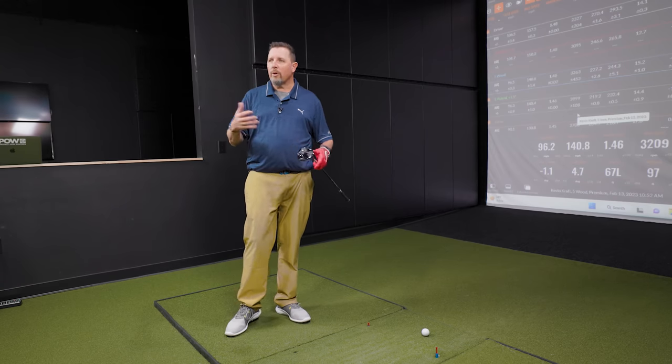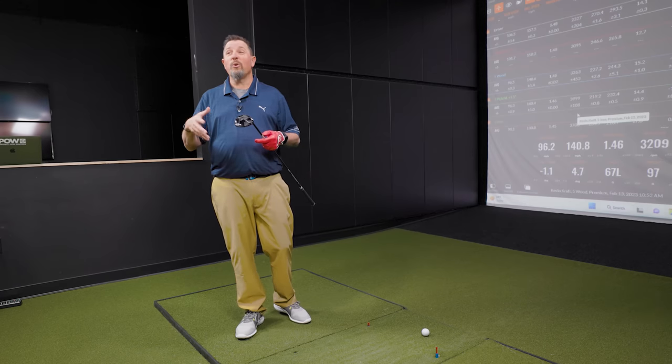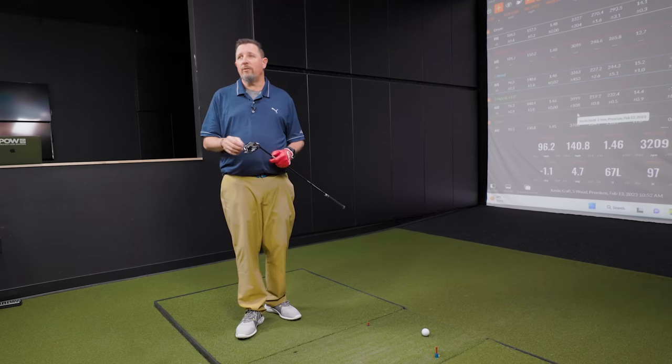If you're somebody who has to have a three wood, no problem — let's work within that three wood and make it work as effectively as possible. In this case, we used the TSR-3 head and could have gone to the TSR-2 for a higher launch, but going up in loft accomplished essentially the same thing — apples and oranges, but both fruit.